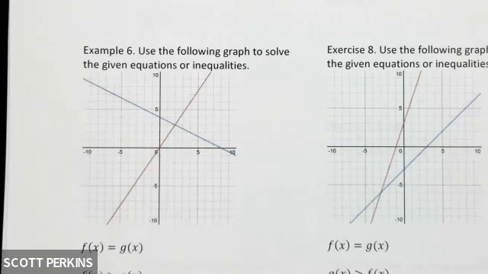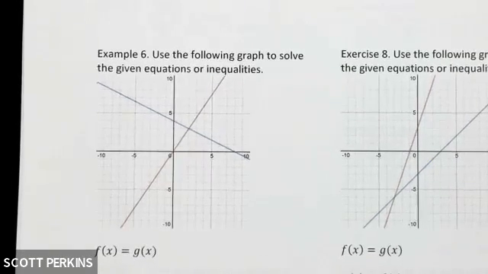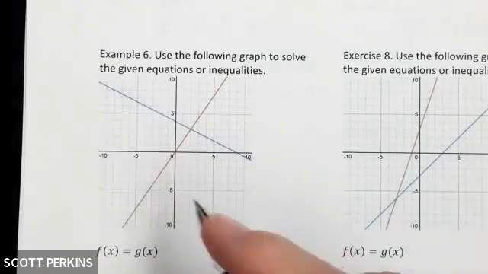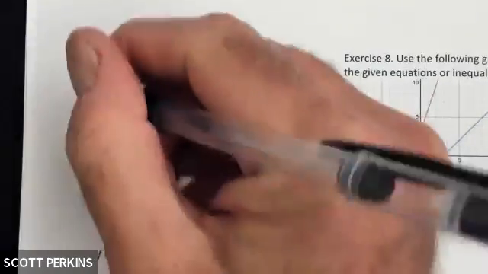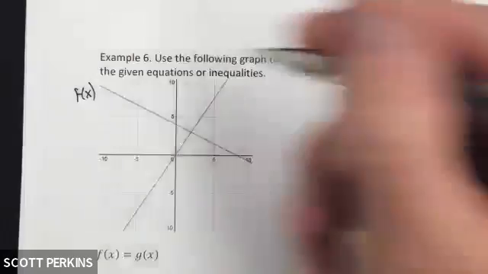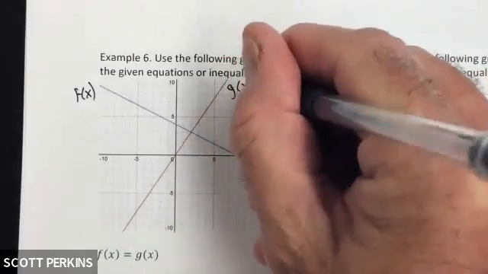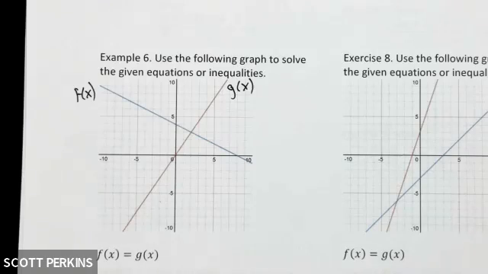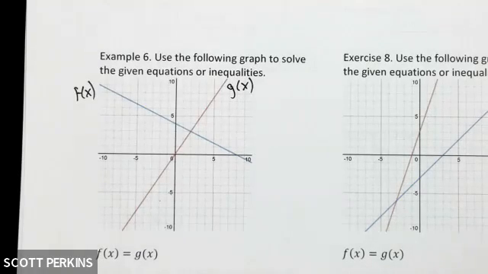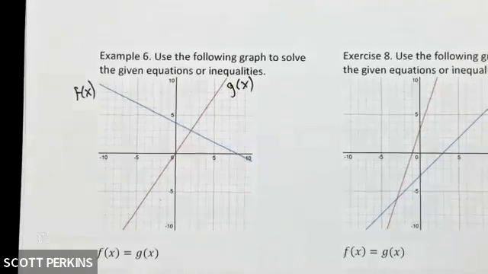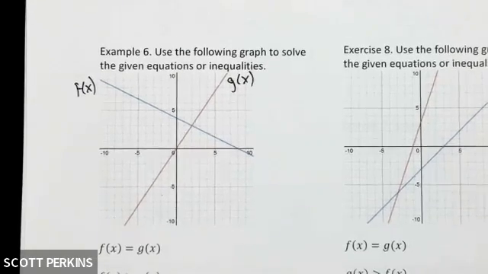Okay, so you've got these two graphs. Now, first thing I've got to tell you is I couldn't figure out in Microsoft Word how to label the lines on the graph well, so we're just going to label it ourselves. So on this one, please label the blue line f of x, and the red line we're going to label g of x. The blue one is f of x. The red one is g of x.